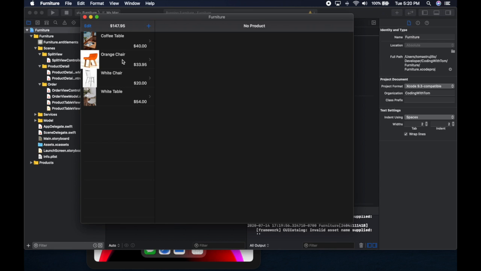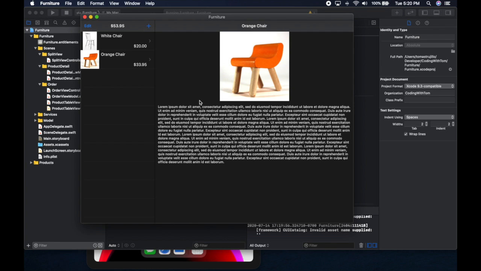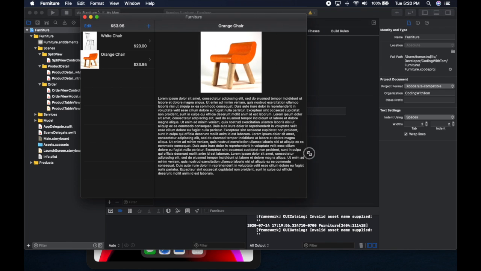We can add products. We can also drag. This is the default gesture. When you hold the mouse button, you can move. We can toggle the edit mode. We can delete the cells. Toggle the edit mode off. And as we tap here, you can see that we can go to our detail view. And as with any application on Mac, we can resize the views and our views adapt thanks to auto layout.